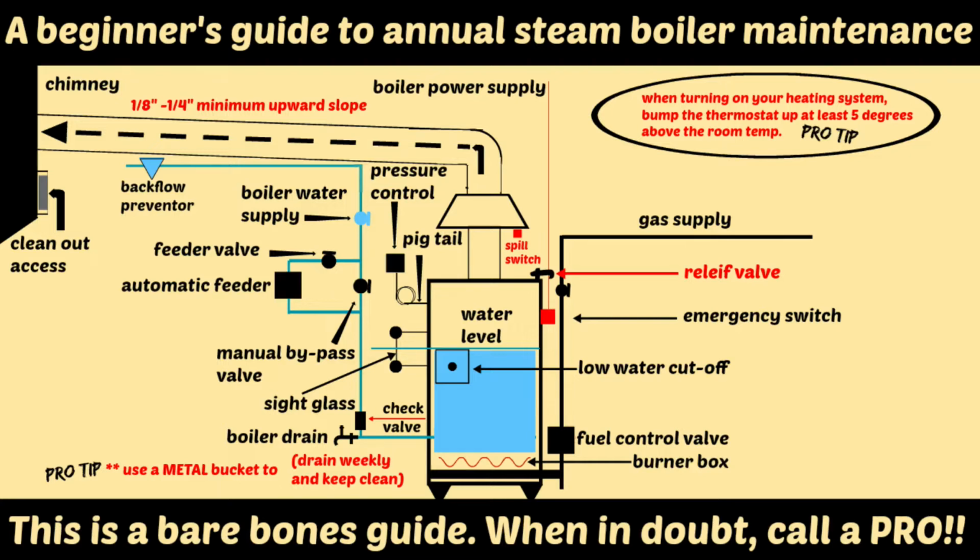So now we have all the water out of the boiler. I'm satisfied that the low water cutoff has shut the boiler off. We addressed the chimney. We did a little vacuuming around the burners, or we actually took the burners out and vacuumed them. So the next place I'm going to go to is the glass gauge. Now, I change the glass gauge, or the sight glass, every year. The ends of the sight glass, where they enter the upper and lower valves, have a tendency of getting thin, especially if we had a crazy winter and this thing is running like the dickens. If you actually take the glass gauge out and look at the ends of the glass, they get thin, they wear. So I take the glass gauge out, and I get a new glass gauge prepared with new nuts, new washers, and new friction washers. It's relatively inexpensive to do, and so I just do it.